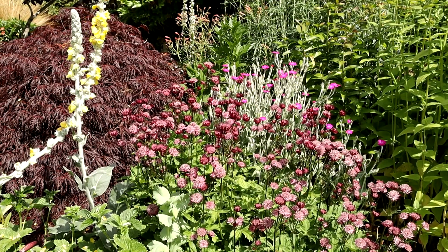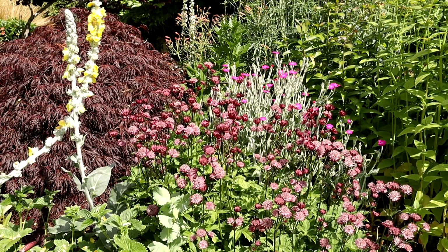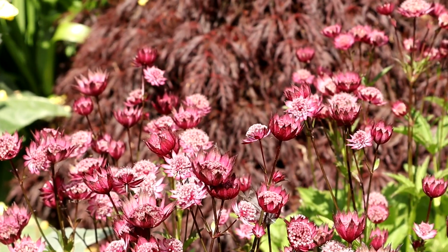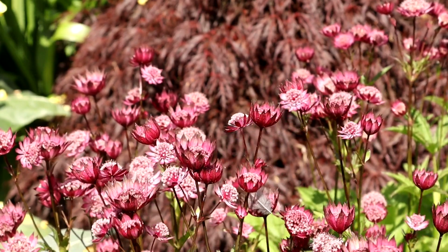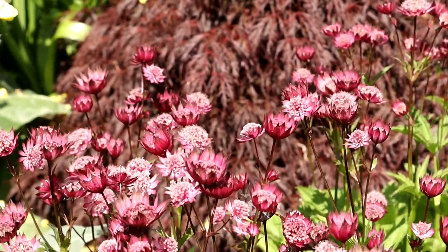And a bit further over to the right, we have an Astrantia. This is just an Astrantia I grew from seed years ago, but they are so pretty when they're in flower. Really, really gorgeous things. Pincushion flower, they're called. A great doer, and one that if you just cut it back after it flowers, you get freshness and flowers and exuberance all through the summer.